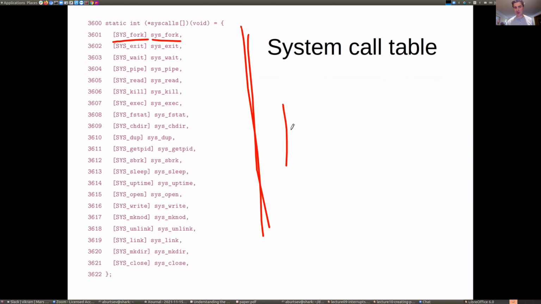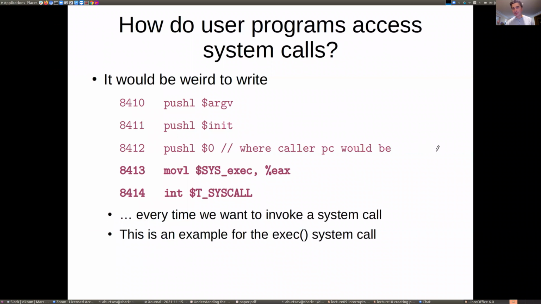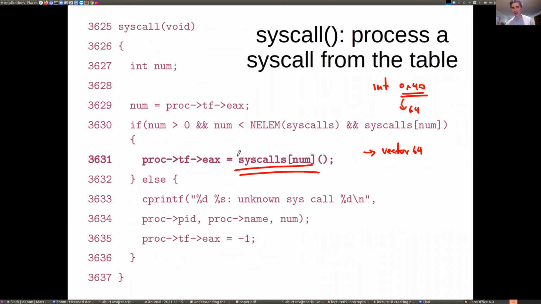So do you understand how this table is organized? It's just an array. Imagine there is an entry number sysfork, whatever it is, probably number 0. Inside there will be a function pointer, which leads us to the function sysfork, and so we can invoke it. Taking an entry from the array, using it as a function pointer, and invoking it, it will return the result, which we place in EAX and return to the user. That's again kind of a calling convention: EAX is the number of the system call, and then we return the result in EAX. It makes sense, kind of, right?